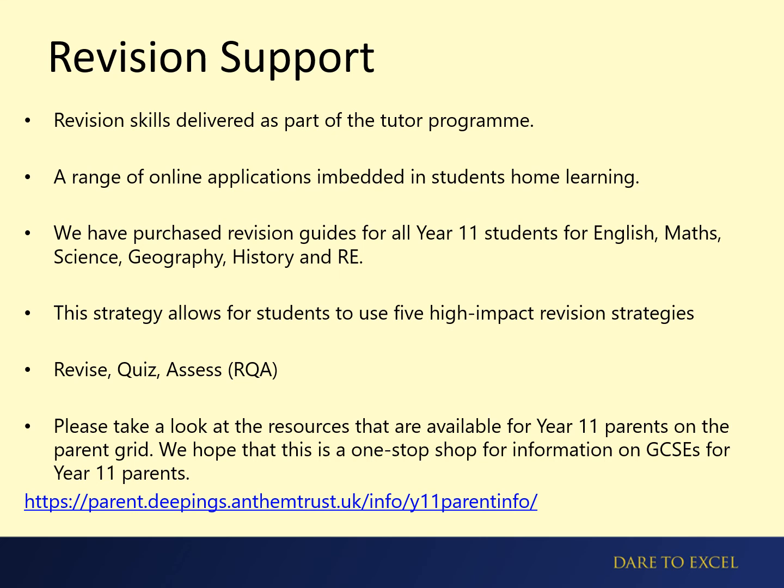This academic year, we've purchased revision guides for all Year 11 students in English, Maths, Science, Geography, History and RE. We'll be using these in lessons as part of a revise, quiz, assess or RQA strategy. This strategy allows for students to use 5 high-impact revision strategies alongside their revision guides to revise a key topic. They will then receive a short, low-stakes quiz, followed by some home learning. This process is then completed with an exam-style question to assess the impact of their learning on that topic.